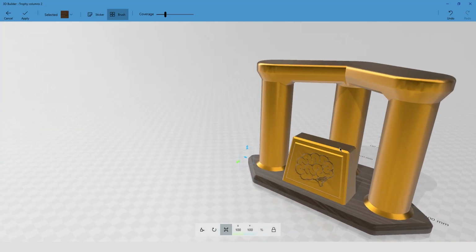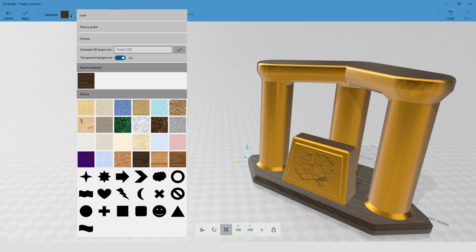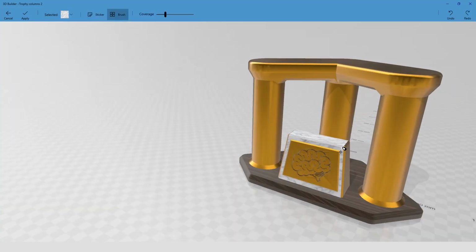Moving on, let's personalize also the stand with the brush tab. So let's choose another material. Maybe in this case, I'll go with marble. And as before, let's apply our texture like this.